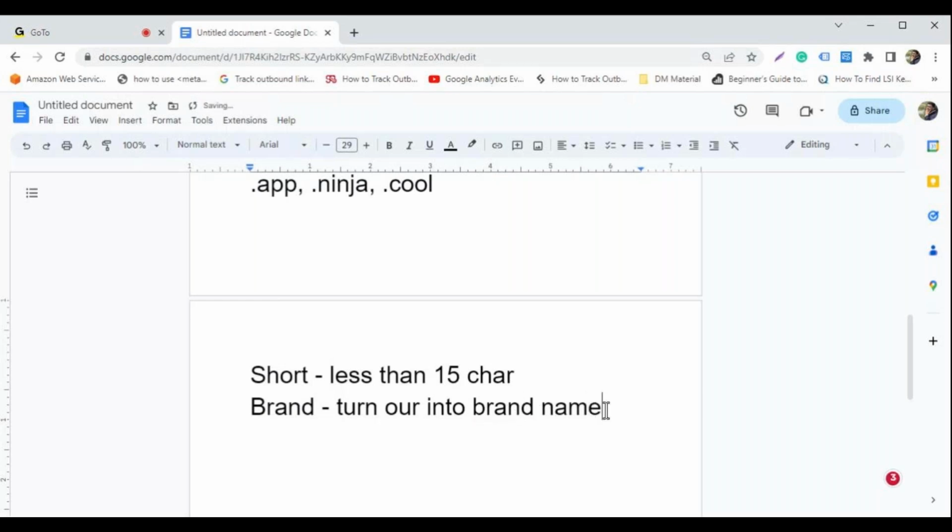So before buying, we should not buy domains which are just funny names or something like that, where we can't build a brand with that kind of domain. So we should avoid that kind of names, let's say confusing domain names.